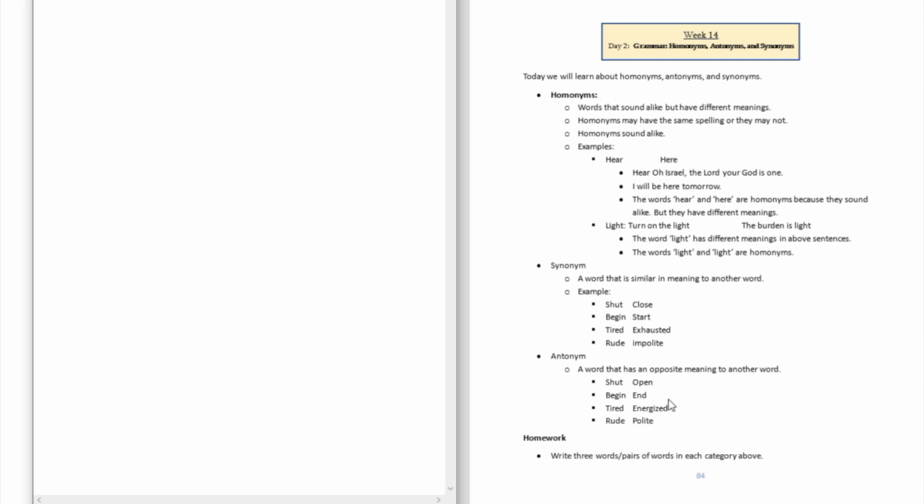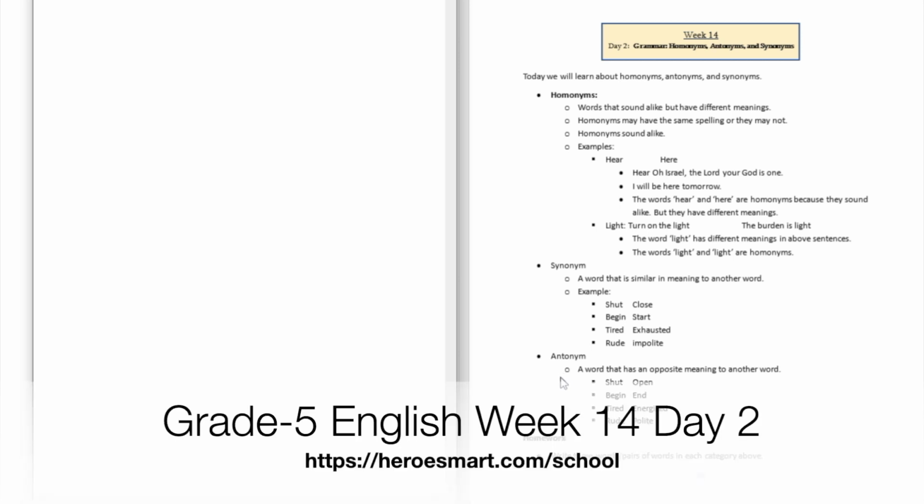So what you're going to do right now is to do some research and find 3 words in the homonym category, in the synonym category, and in the antonym category. Moms and dads, you're welcome to help them out with it. Just do a Google search and type in homonyms. You're going to see plenty of examples over there, which you can write down in your notepad and say, well, I know what homonyms are, and I've actually come across certain examples of those things before. All right, will you do that for me?